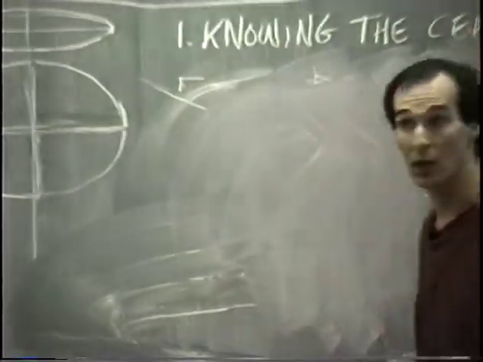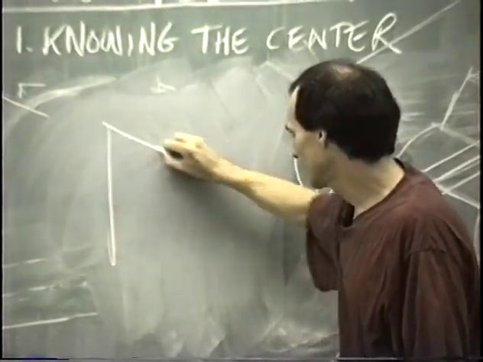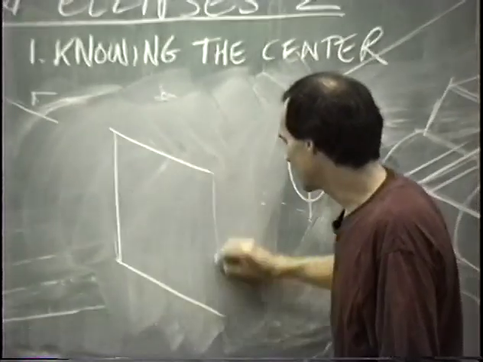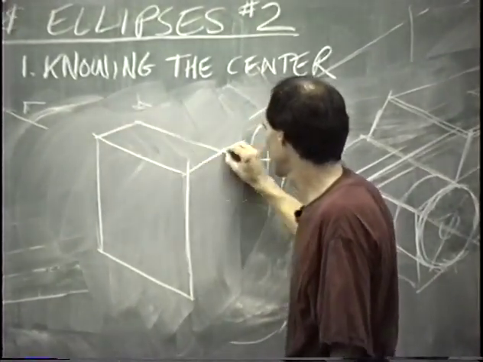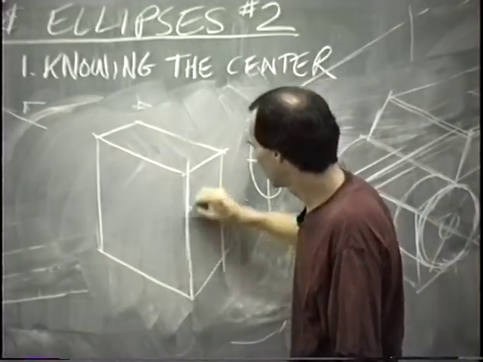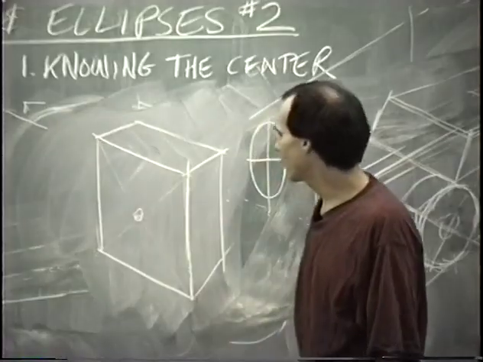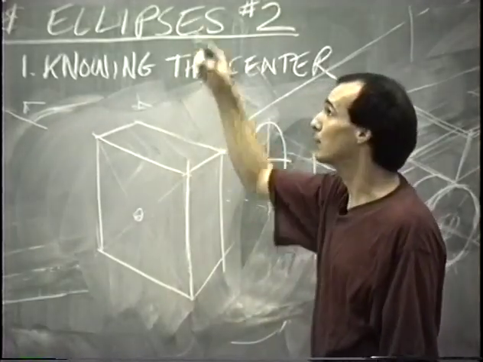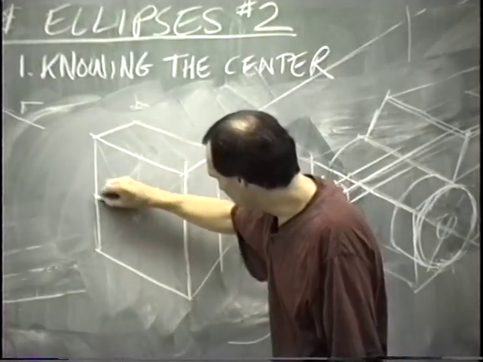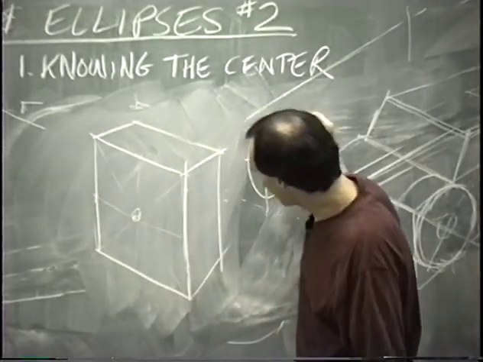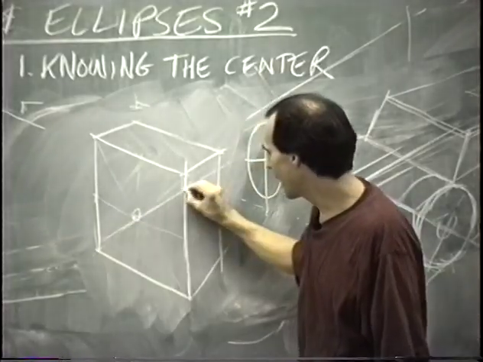Let's imagine it as a clock face. Clock face in two point perspective. We want to find the center of that. That's where the pivot is going to be for the hands. It's got to touch at these four points. How will we know? We've got to run a line like that, and that will be the minor axis.